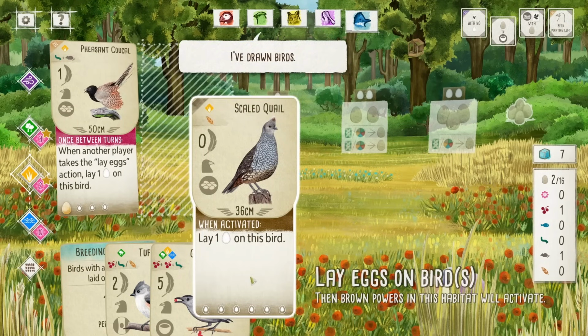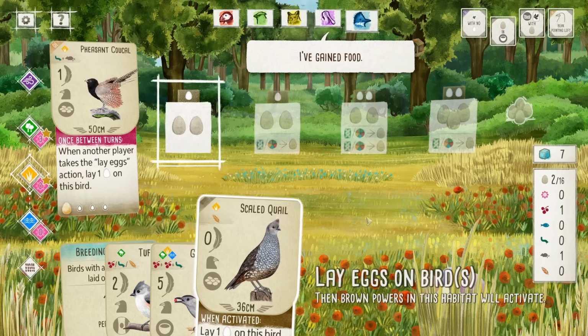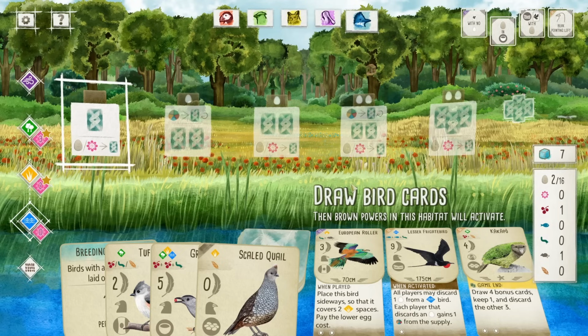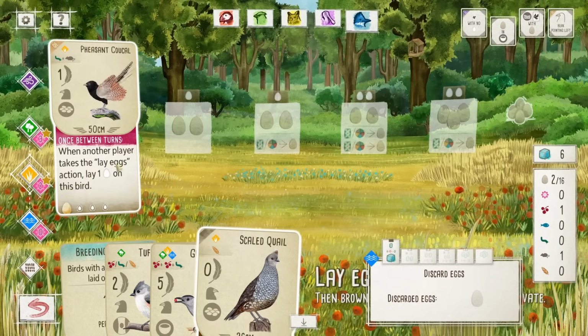So, I'd like to get the scaled quail down. We could burn 2 resources to do it, but that feels like weird overkill. I guess first let's take a look at this. All players may discard 1 egg from a bird. Each player that discards an egg gains a resource from the supply. Otherwise we could get the European roller. Well, you know what? We have a spare egg, so let's discard an egg.